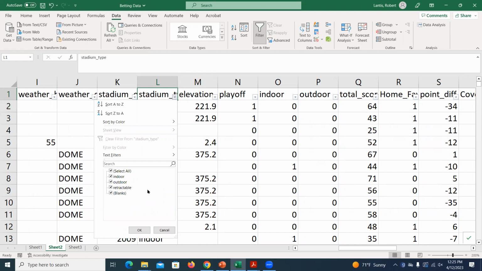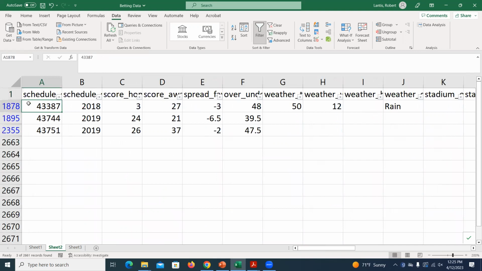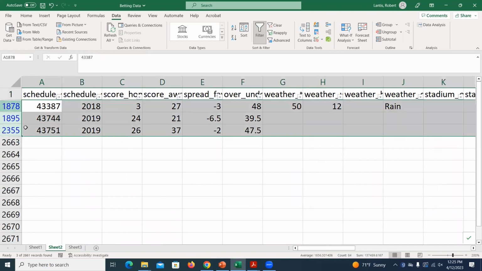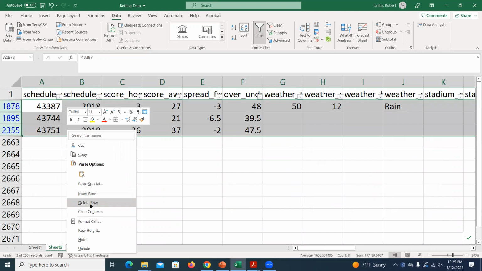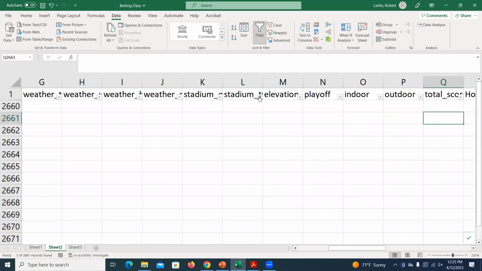I think we talked about this before, but what do I want to do with those blanks? It's missing data. Yeah, I want to delete them, right? I can't run a regression with nothing. That's not even a zero. There's just no value there. So I'm going to deselect everything and select just the blanks. It looks like there's just a couple observations where for whatever reason the type of stadium didn't get recorded. I'm just going to highlight them, delete them. Okay. I'm going to go back over.